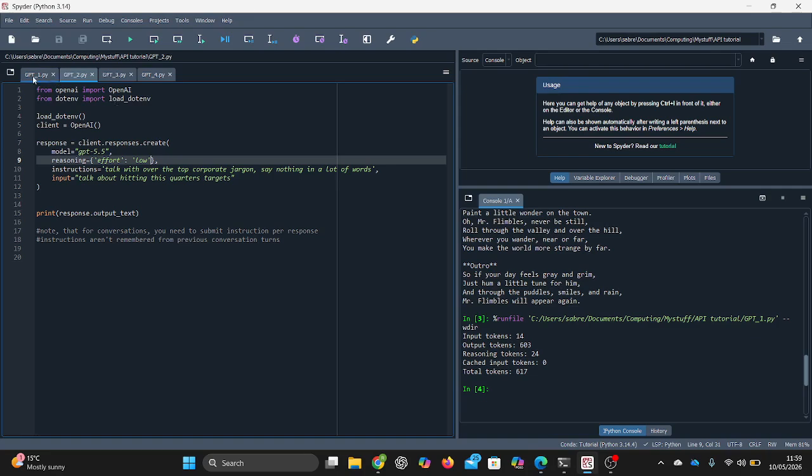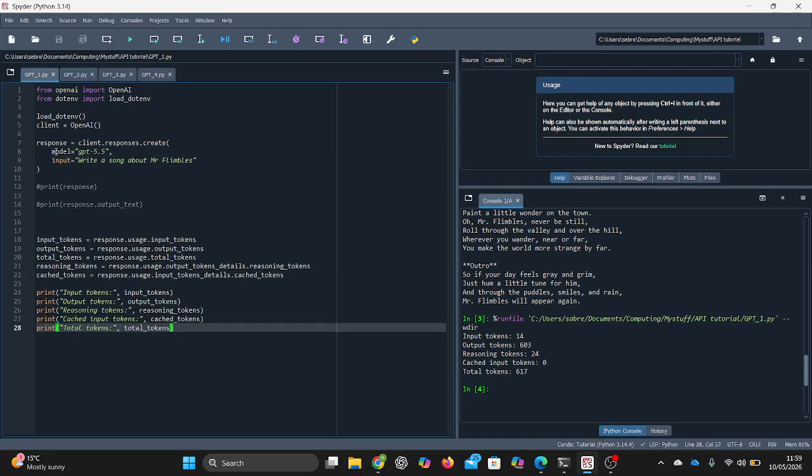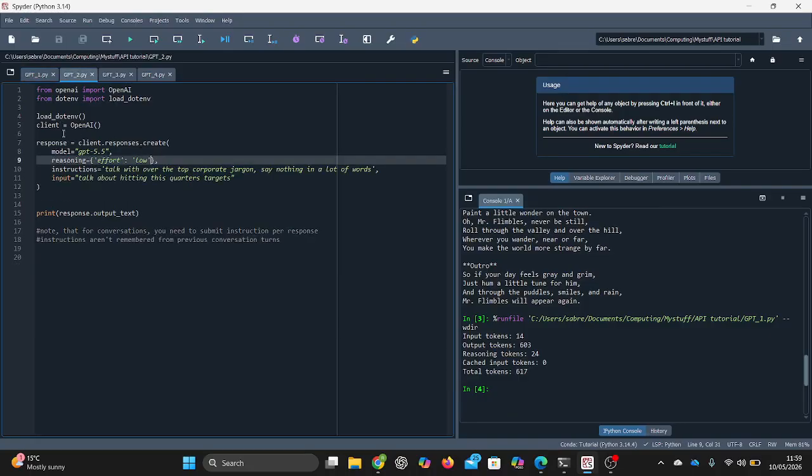Now, if we go back to our previous coding example, we didn't define the reasoning level. If you don't define the reasoning level, it just defaults to medium. So if I just remove this whole reasoning line of code or just typed medium, that's equivalent basically. I can either define medium reasoning or get rid of it. It's the same thing. Okay, and then we can add instructions.